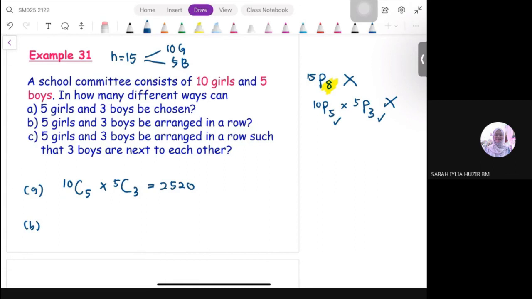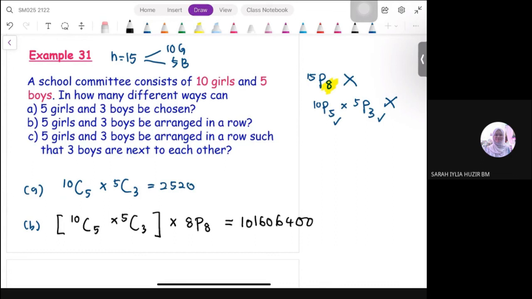Okay, how do we handle this situation? How do we tackle this? Okay, first we must choose them. Kita mesti pilih dulu orang dia. So we have 10C5 times 5C3. So now we are already very sure we have 5 girls and 3 boys. Times, only after that, the 8 chosen boys and girls, we will arrange them. So 8P8. So this is the combination situation between nPr and nCr. We must choose them first. After that, we arrange them. So here our answer would be 101606400. Okay, saya harap semua orang jelaslah kenapa tak boleh terus pakai permutation.